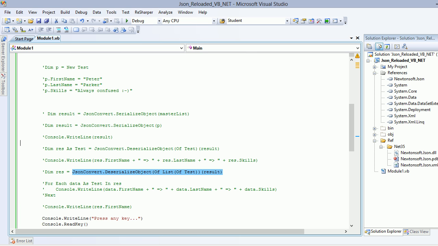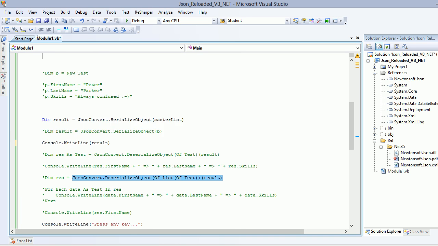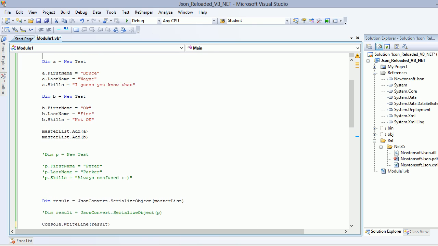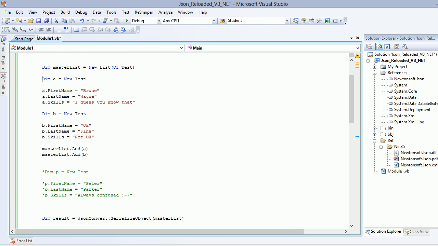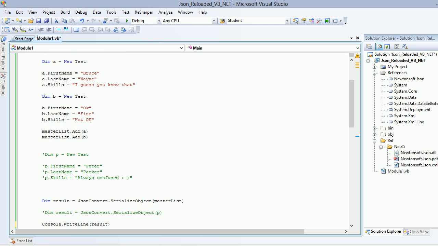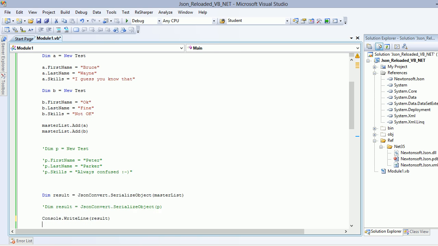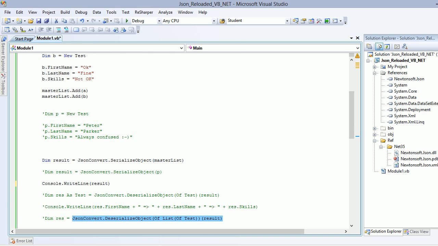What I'm doing over here is, for serialization I need to open this guy up. I need to print the results. Okay, that part is done. And for the deserialization part, let's just keep it like that for now. So you can see I have changed nothing. I'm just creating a list of an object over here. I'm filling that object, and once the object is completely filled, I'm simply throwing that object into the serialize object method, and in the end it gives me a result, and I'm just going to print the result, right?